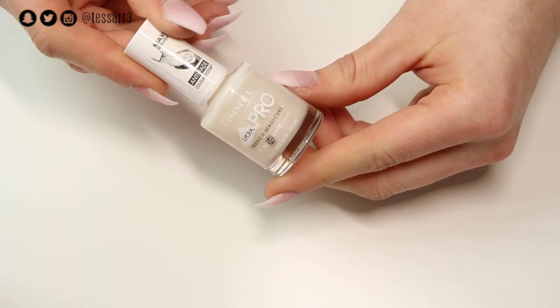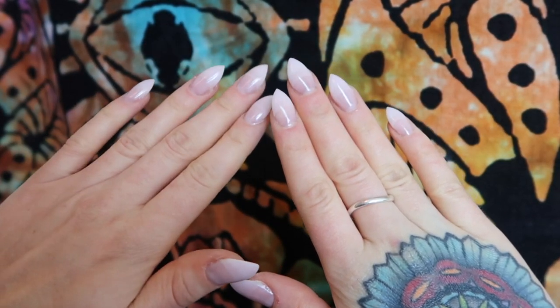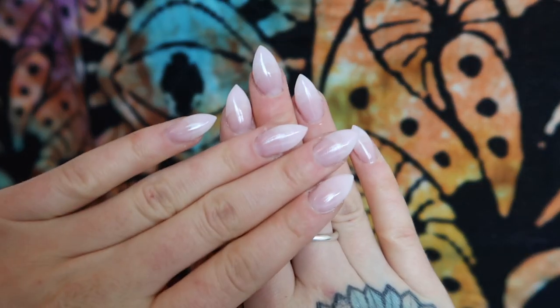To finish the look of these nails off, I like to apply a manicured coloured nail varnish just to help give that natural look on the top of the nails. I really love how these nails turned out. They were just what I was looking for.